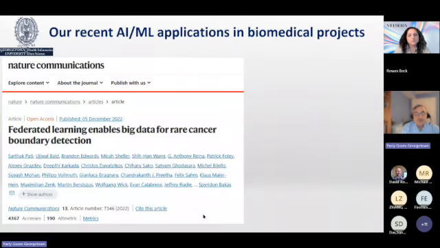Just to give an example of our daily research activities in the field of AI and machine learning application for biomedical project, we were part of this very large federated learning consortium and published this very interesting paper in Nature Communication a couple of years ago on federated learning approach to detection of brain tumors.